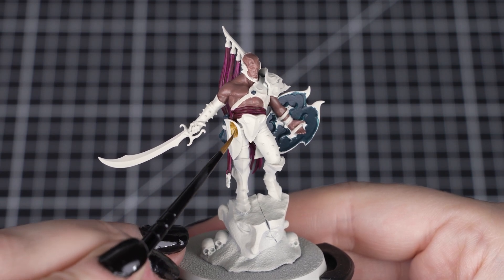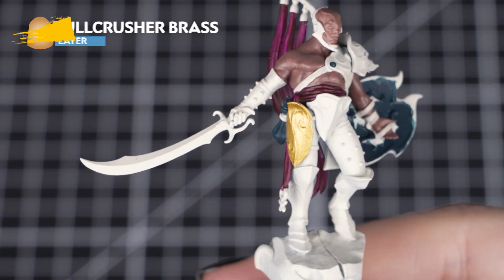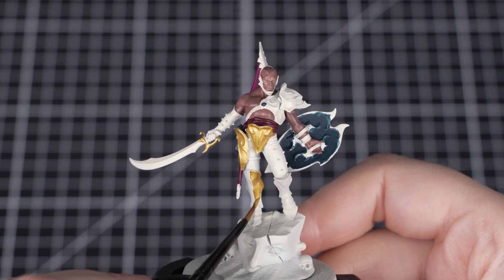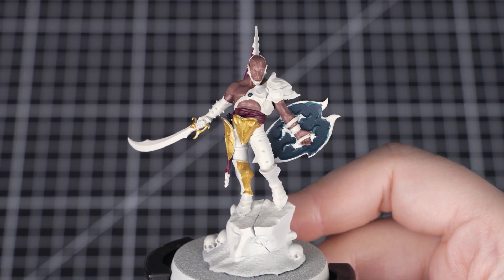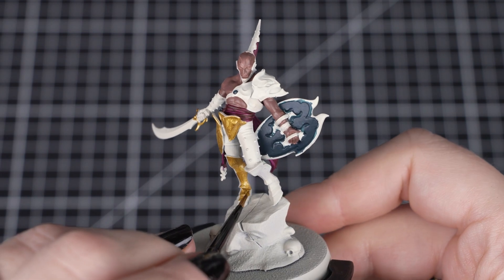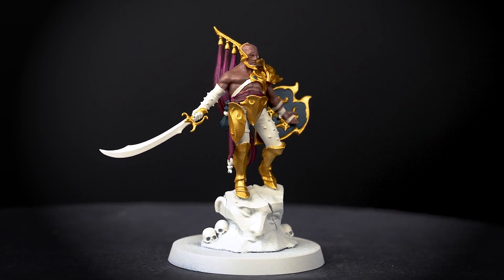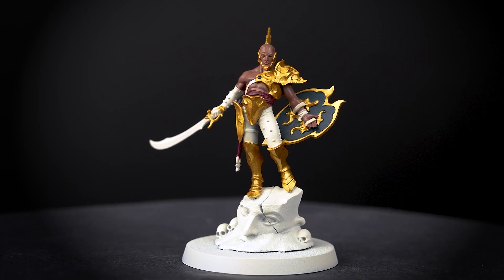With those first few paints fully dry, we'll move onto a couple of metallic paints next. First we'll apply Skull Crusher Brass to the armour, the shield edging and the hilt of the Vainglory Sword. Now we're painting next to our first three colours, we'll take our time and we'll be using a small layer brush, just so we don't smudge any metallics onto those colours, especially those contrast colours, but you can tidy up afterwards if you make any small mistakes. This colour covers quite well, but you might find that you need a second thin coat to get that solid shiny colour.